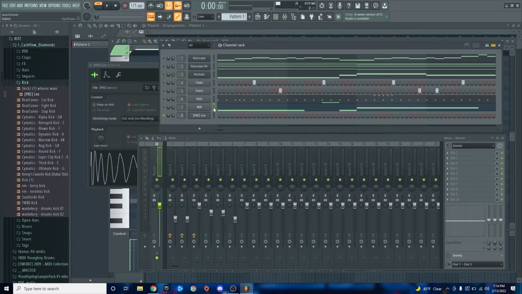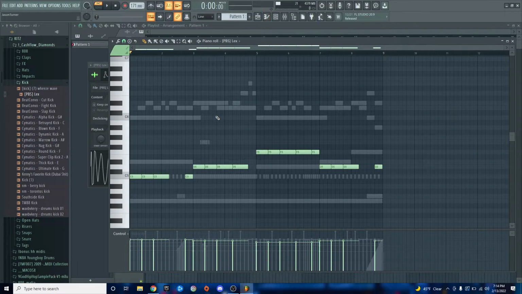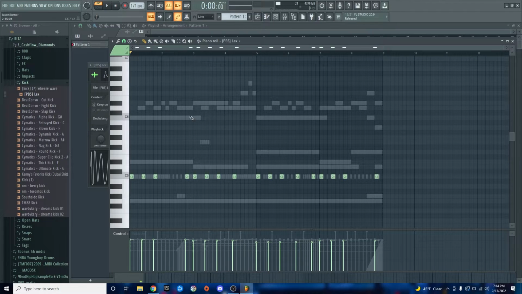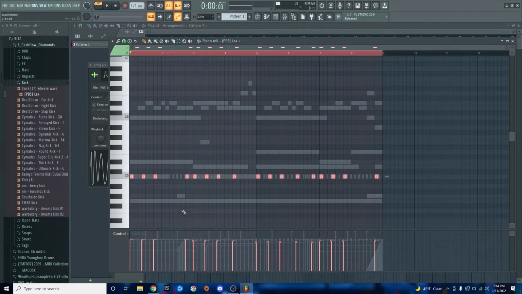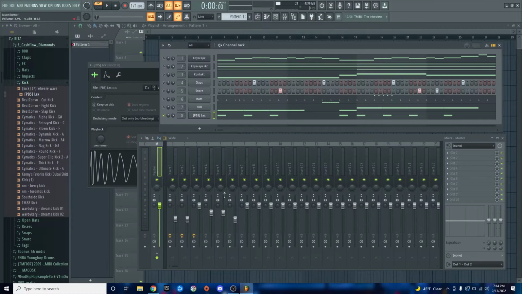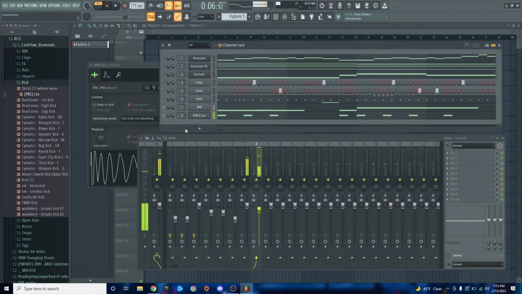Copy this over, Control C, Control V, we hit Control F, Shift D, Alt K. Shift D makes them short to a single note, and then Alt K brings them all to the same level. And then I'm going to hit Control A, Alt scroll up. Now, before you play this, you want to make sure you go to this and turn it down, otherwise it might blow your ears out. I actually might use this other kick.